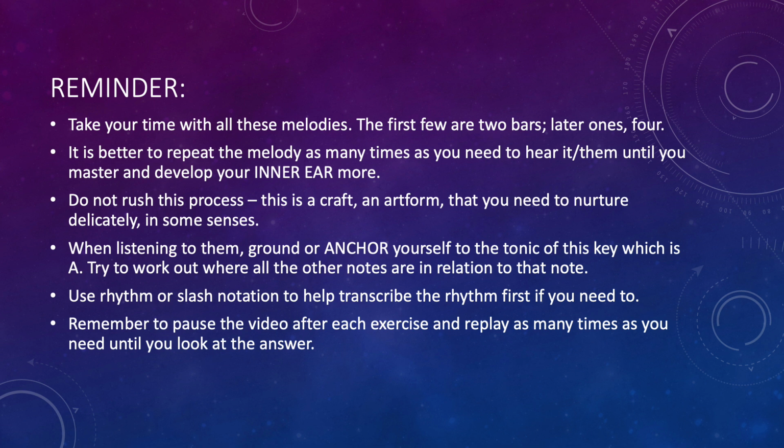When listening to the melodies, ground or anchor yourself to the tonic of this key, which is A. Try to work out where all the other notes are in relation to that note. Use rhythm or slash notation to help transcribe the rhythm first if you need to. Remember to pause the video after each exercise and replay as many times as you need until you look at the answer.